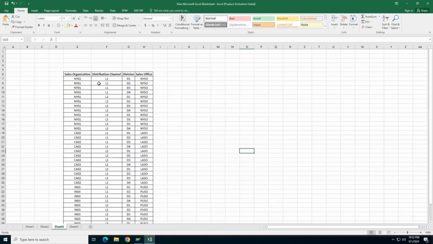As you can see in the Excel sheet, I have already made the assignment. Now what I'll do is copy this and paste it in the SAP system.